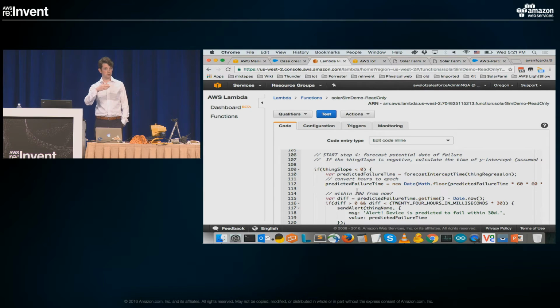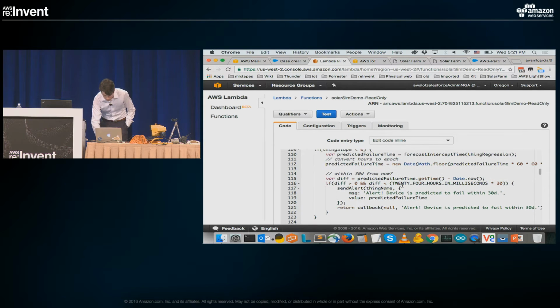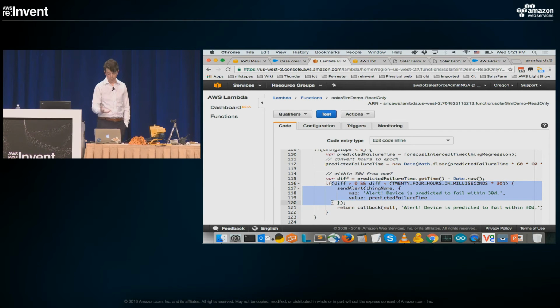When is this going to hit the y-intercept and trigger some kind of failure state that I have defined? And so we can say in this code, based on that linear regression, figure out when we're going to hit the y-intercept. And if that timestamp that I generate is within the next 30 days, hey, go ahead and send an alert back to IoT.